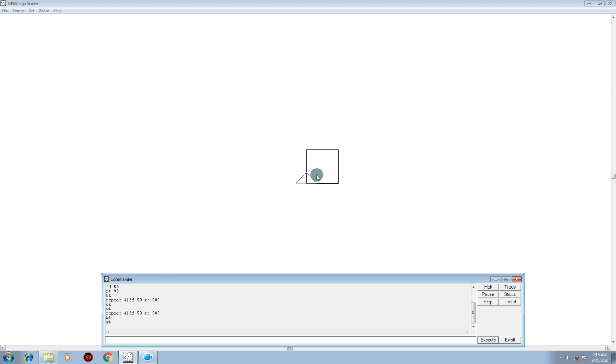Now suppose you want to draw another square, but at the end of it, okay, not here. So let us just move the turtle by 50 units. Now again, if we use the same repeat command, it will draw a square over there. Again, if you move forward by 50 units and use the same repeat command, it will draw a square, right?